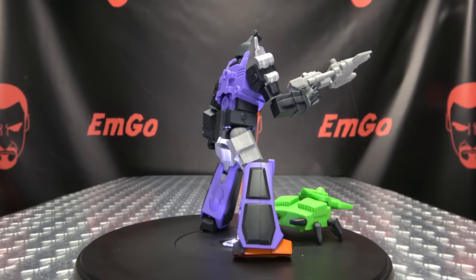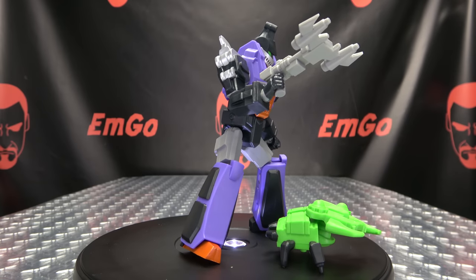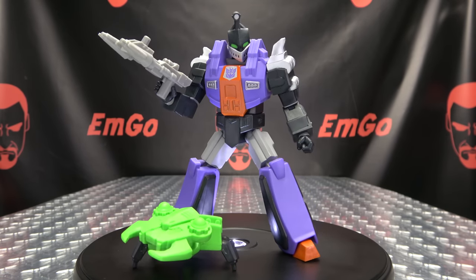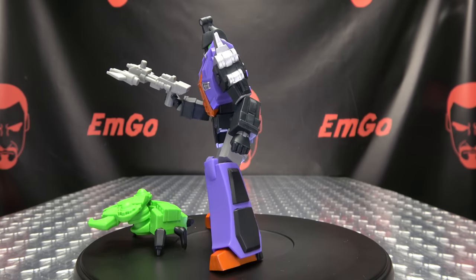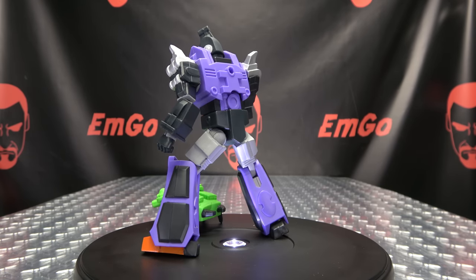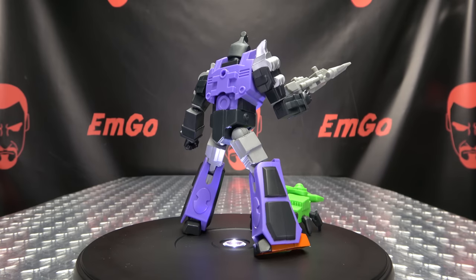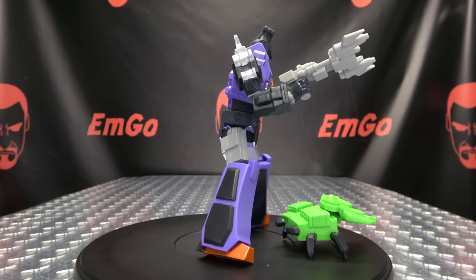So there you have Ultimates Bombshell, and it's a decent figure. Nothing spectacular, nothing mind-blowing here. You know, it is what it is, but it's not horrible. Articulation definitely could be better, especially in the arms. You just have no real outward movement, and that really limits your poseability. I don't know why they made the handles on the guns so thick, because it really stretches out those fingers. That doesn't seem like a good idea. I do appreciate that we're getting an updated representation of Action Masters Bombshell. I think that's quite cool. So again, nothing amazing, nothing mind-blowing here, but it's a decent figure to have on the shelf on display. There you go!